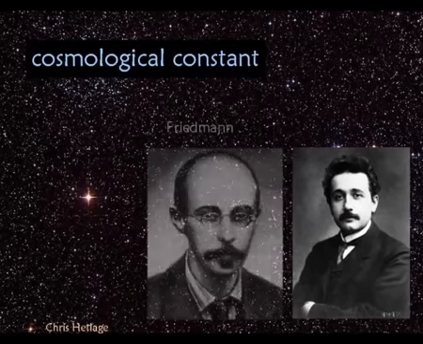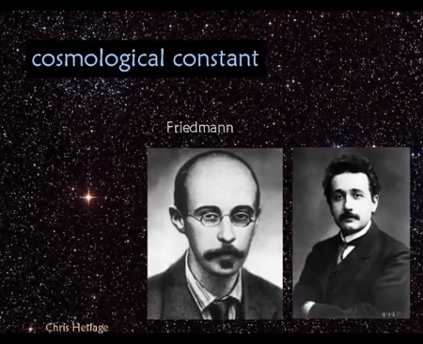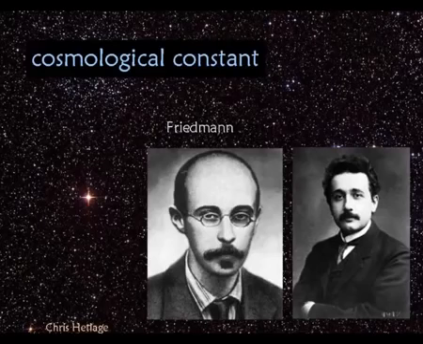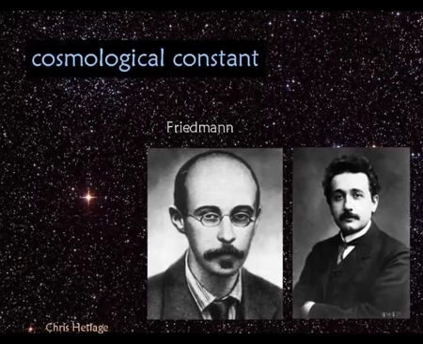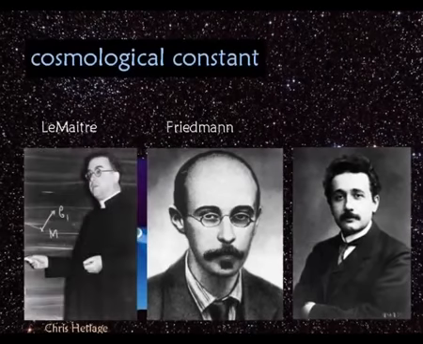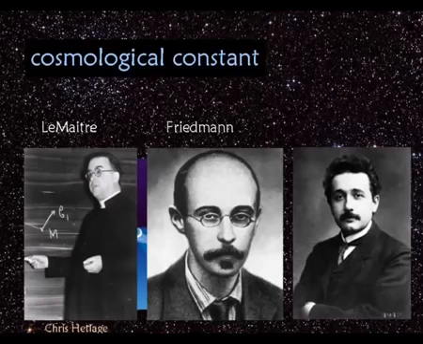Others used Einstein's equations. For example, there was the Russian meteorologist Alexander Friedman. He played with this value of the cosmological constant in Einstein's equations, and he found that by varying the strength of it, you could get a universe that did change and move with time. And that introduces an idea of a universe that maybe evolves, that maybe grew from a young universe to the present-day universe. And then Georges Lemaitre, a Belgian priest, developed the idea even further. If you really reduce the value of the cosmological constant, you could say, well, okay, if the universe changes and evolves, and there was a baby universe and there's today's universe, maybe if you go back in time far enough, you have a beginning point, a creation point to the universe, what he termed the primeval atom, what we'd now regard as the Big Bang. And he introduced this idea of there being a starting point to the universe.